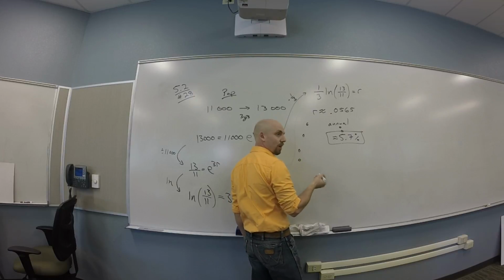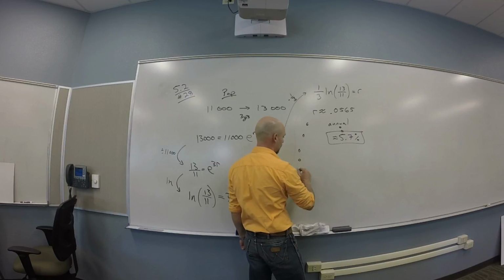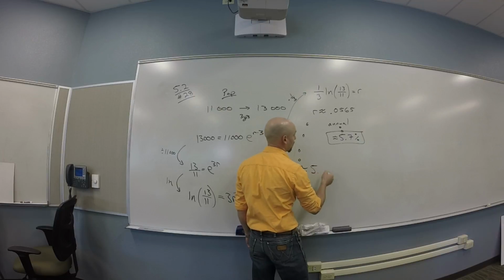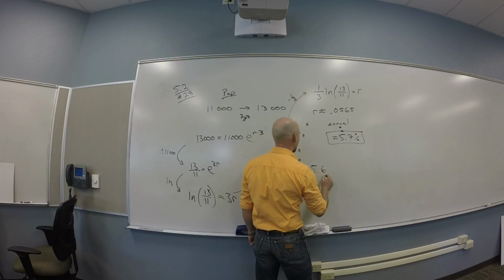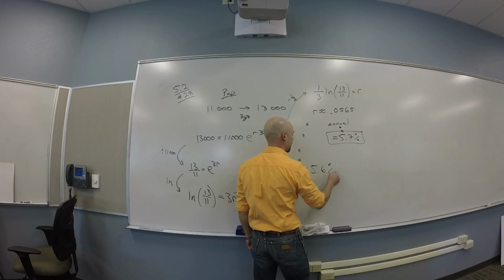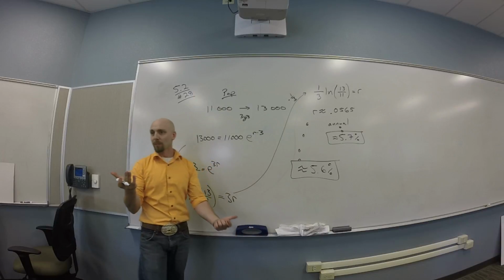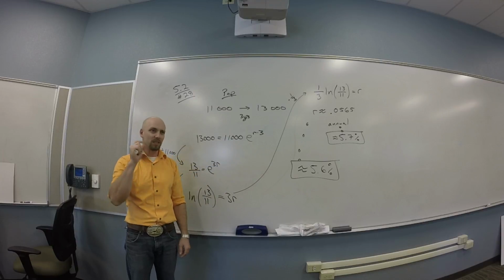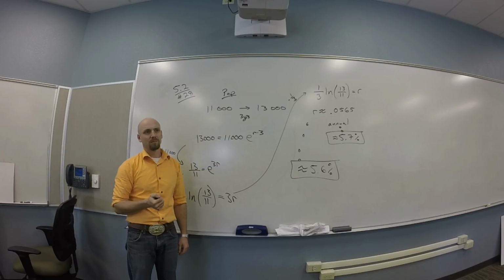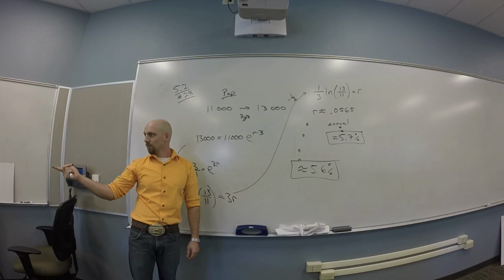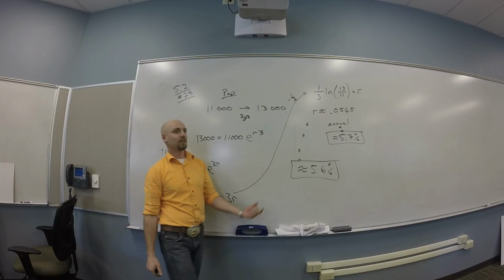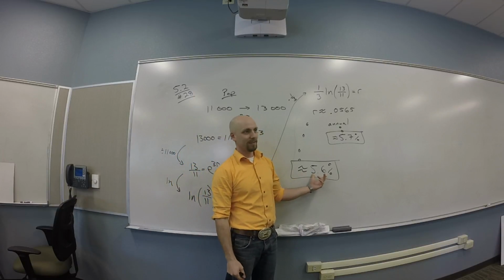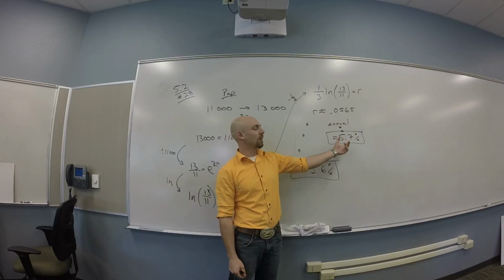Oh, that's about the same. So that's about the same, right? But it isn't quite the same. So that's approximately 5.7 if you keep it approximate. Let's call it 5.6%. Well, they are a little bit different at least, right? So up to rounding they're the same, but where's that little difference coming from? Instead of doing it 3 times, you're doing it a bunch of times. Yeah, this is happening all the time, right? So a slightly slower rate that compounds all the time is a little bit faster than that same rate if it compounded only 3 times. So it needs a little bigger rate.